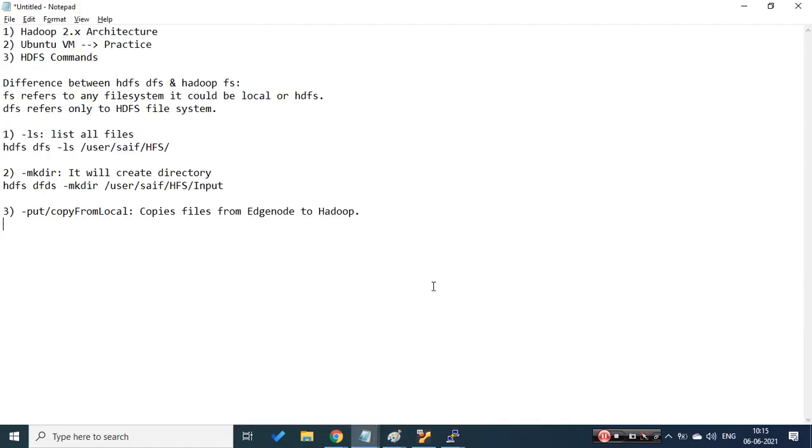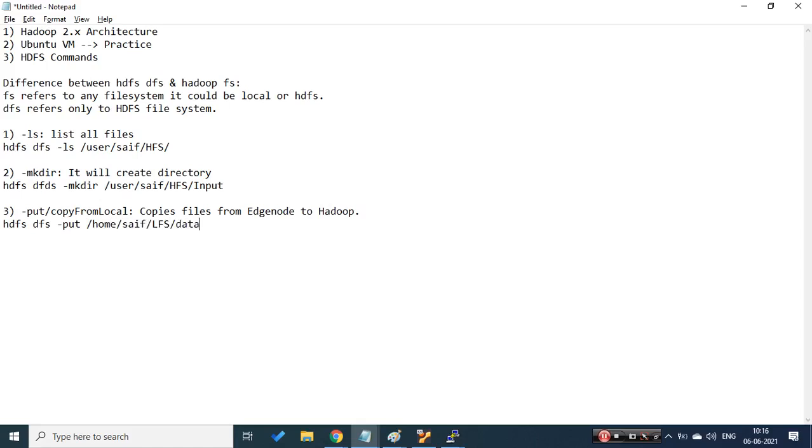Okay, so the simple command is, you just need to use either put or copyFromLocal. Okay, and again, what is the difference between these? This week I will give you some theoretical questions, and that is one of your questions. Okay, so the command would be hdfs dfs, either you can use put or you can use copyFromLocal. Okay, from where you need to copy or put?